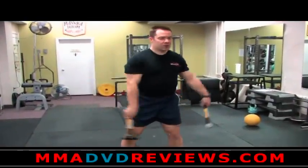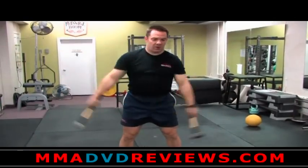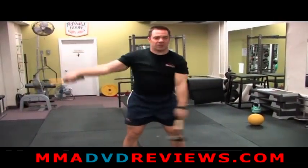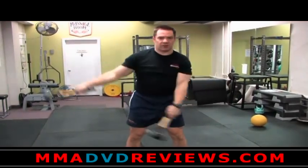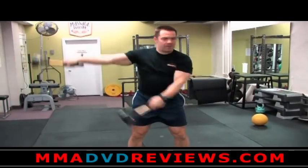First one is a classic Indian club move. Just swing from side to side, let the weight carry you. About 10 to 20 reps just to loosen up the shoulder girdle. One of the most flexible joints there is. Nice and easy.